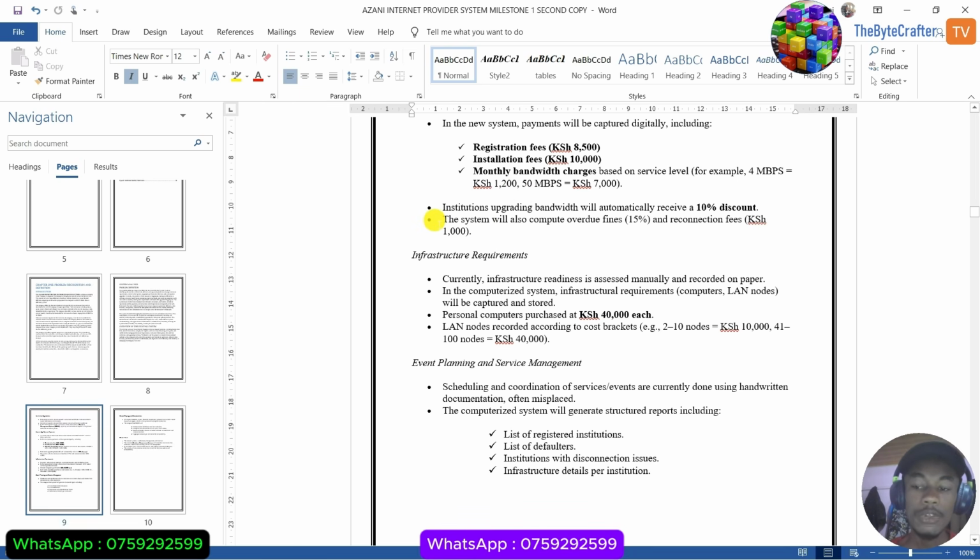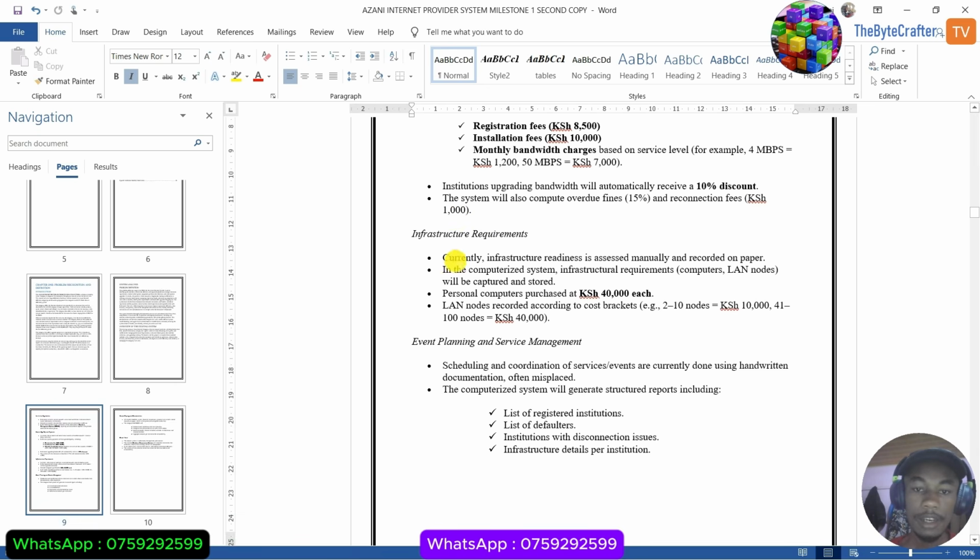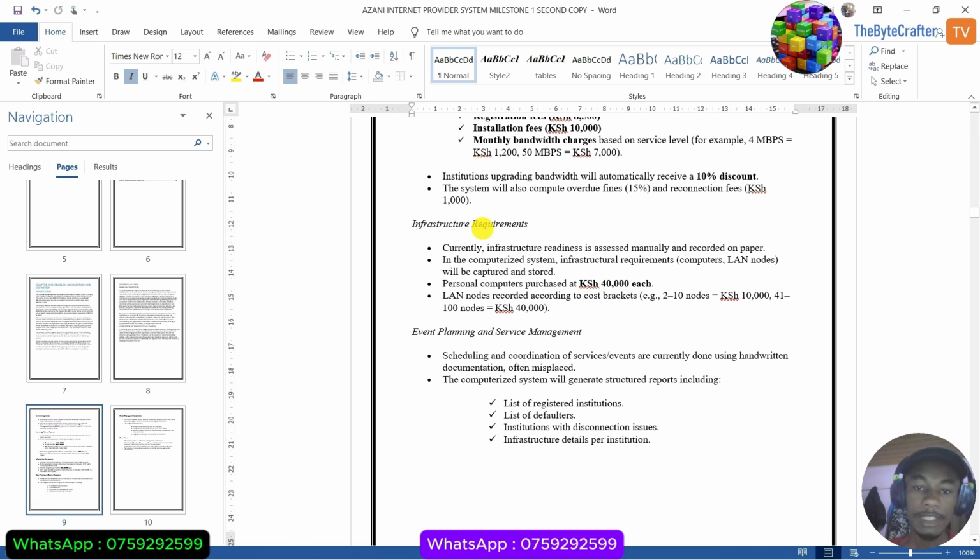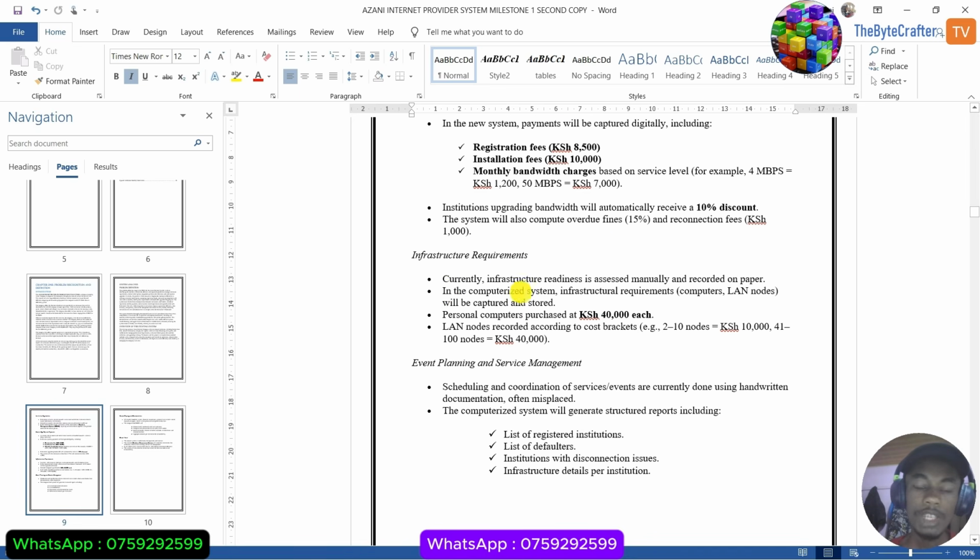And then you can also mention and say that the system will also compute overdue fines, that is 15%, and some reconnection fees of 1,000. And then you have the infrastructural requirements. You can just mention, because this system has various components.